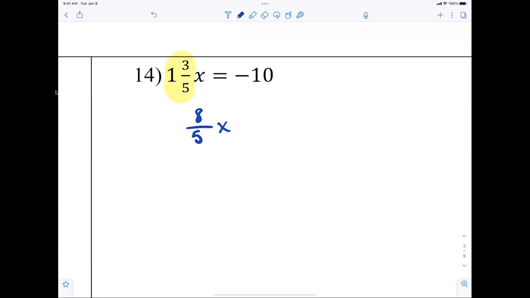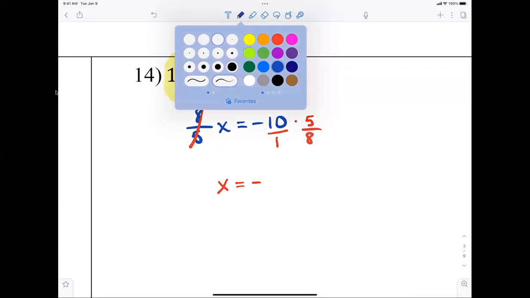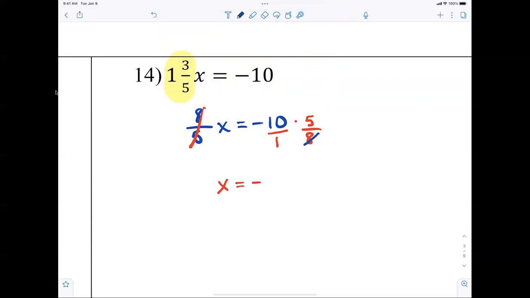And then you do the reciprocal. And what's the reciprocal? What would be the reciprocal of 5/8? Yes. So I'm multiplying by 5/8. All right. So now I have to reduce. We make this 10/1, right? Is the answer going to be positive or negative? Negative. Now, what can I reduce? 8 becomes 4. And the 10 becomes 5. So my final answer is negative 25/4. You with me on this?